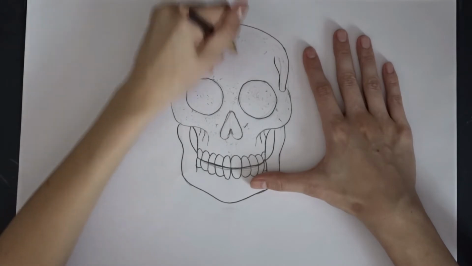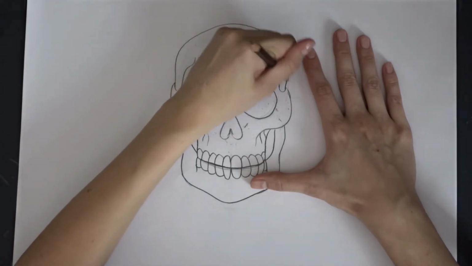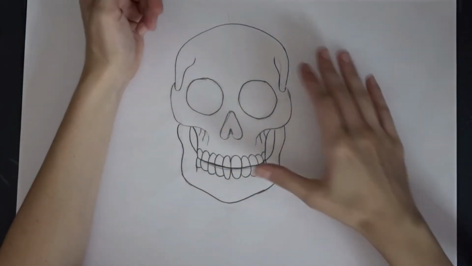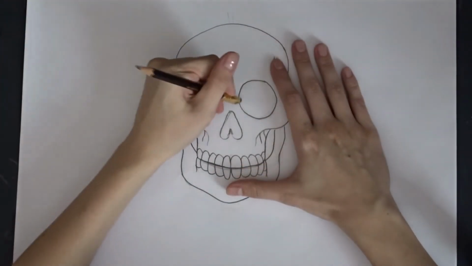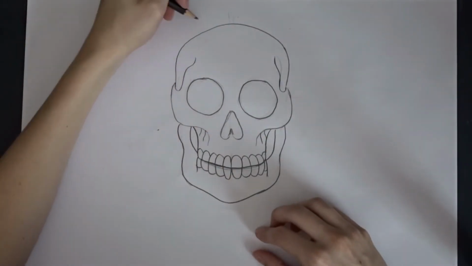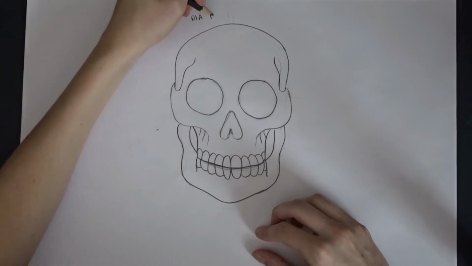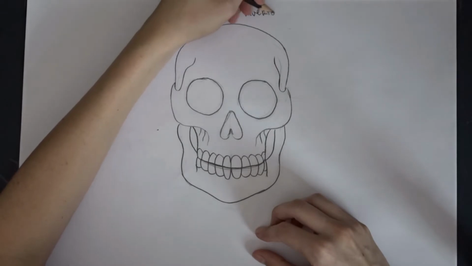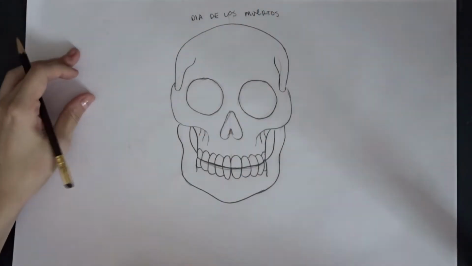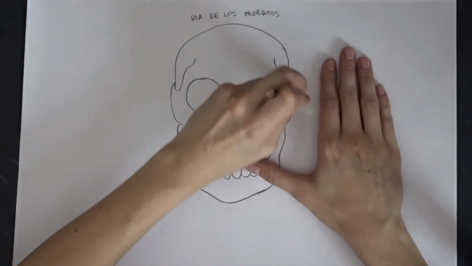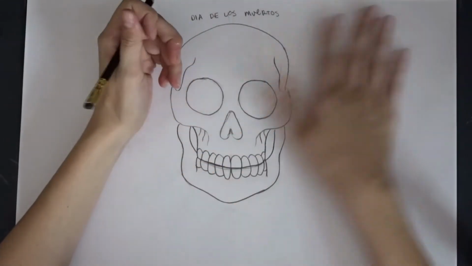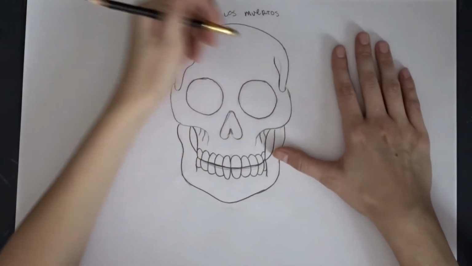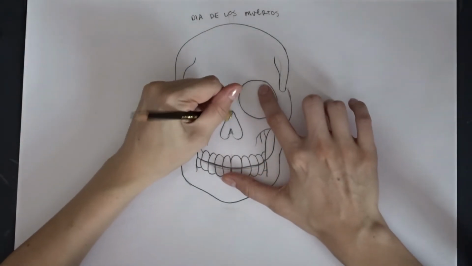Now, I am cheating a little bit. I went on Google Images and I searched for Dia de los Muertos skulls. If you do not know how to spell that, it is Dia de los Muertos. Cool. So you're welcome to do that too. Now, even though you're going to look up some skulls online, I do not want you to copy one exactly. That would be boring and lame.